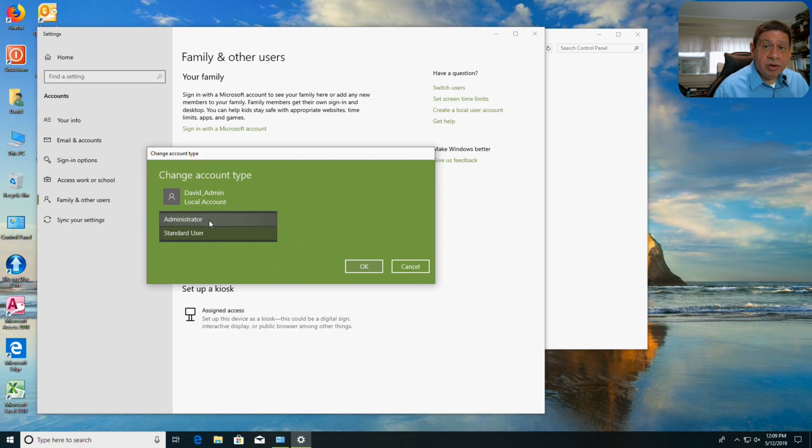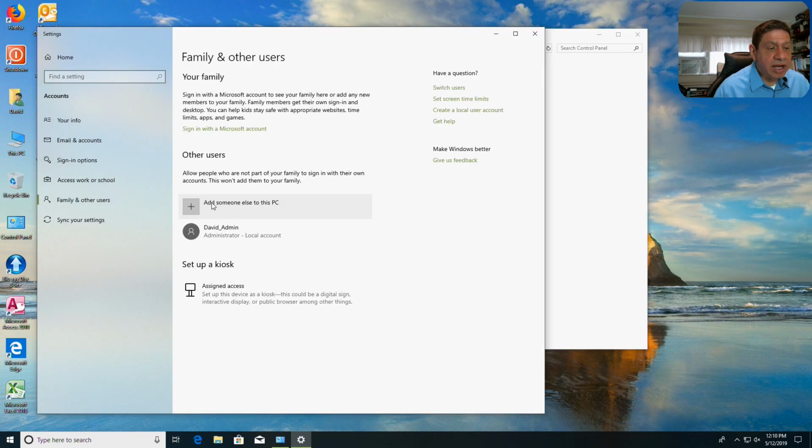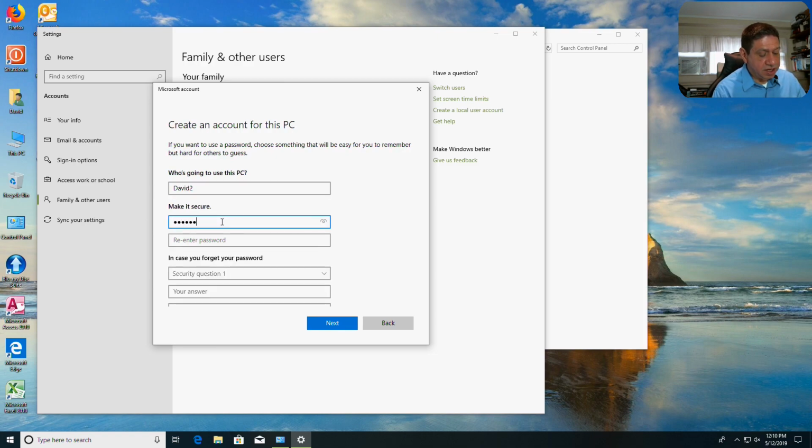By default, when you add a new account to Windows 10, it will come across as a standard user, which is what you should be running at. What I also suggest you do is create a backup to your regular account. So I would add another David account, but that's going to be a standard user in addition to the changing of an account that I'll do here as well. And I'm going to call this David the number 2. I'm going to use my same password that the David account has because it's meant to be a replication. I'll explain that in a minute.